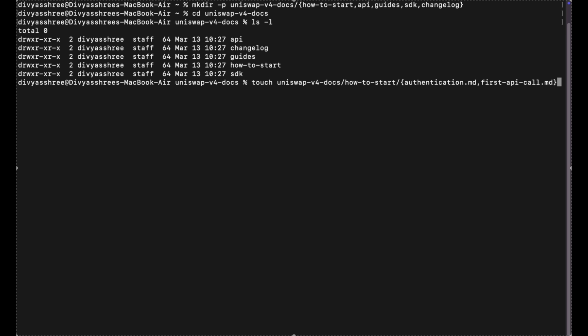Now we will use the touch command to create multiple markdown files at once. Now this command is creating 2 files, authentication.md and fast API call.md file inside the how to start folder.